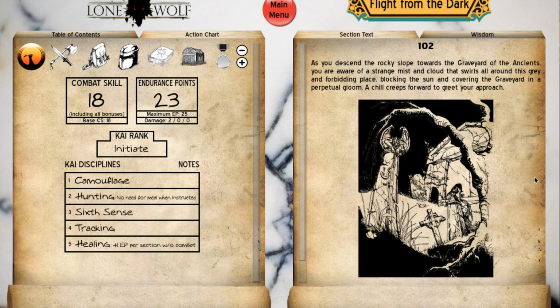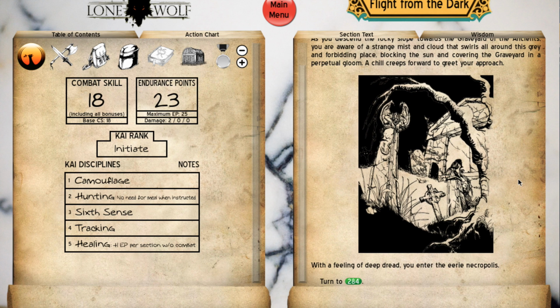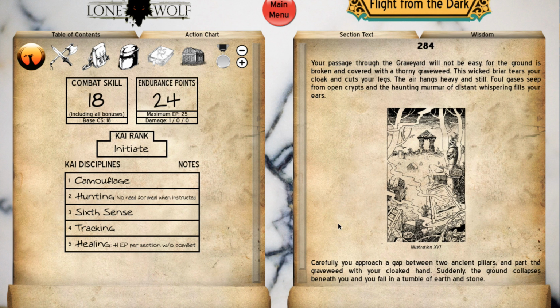As you descend the rocky slope towards the graveyard of the ancients, you are aware of a strange mist and cloud that swells all around this grey and forbidding place, blocking the sun and covering the graveyard in a perpetual gloom. A chill creeps forward to greet your approach. With a feeling of deep dread, you enter the eerie necropolis. Your passage through the graveyard will not be easy, for the ground is broken and covered with a thorny graveweed. This wicked briar tears your cloak and cuts your legs. The air hangs heavy and still. Foul gases seep from the open crypts, and the haunting murmur of distant whispering fills your ears. Carefully, you approach a gap between two ancient pillars and part the graveweed with your cloaked hand.